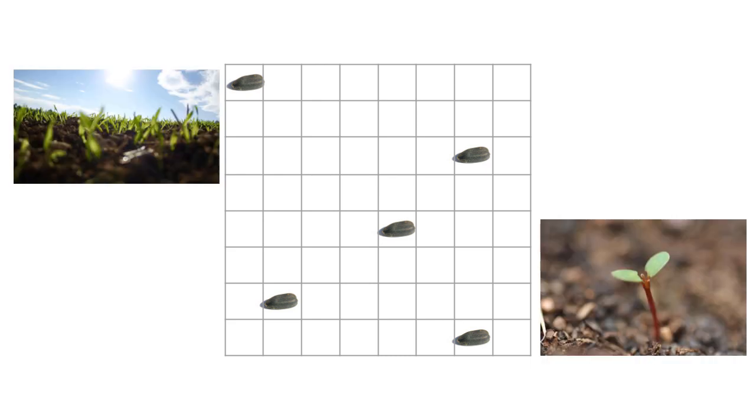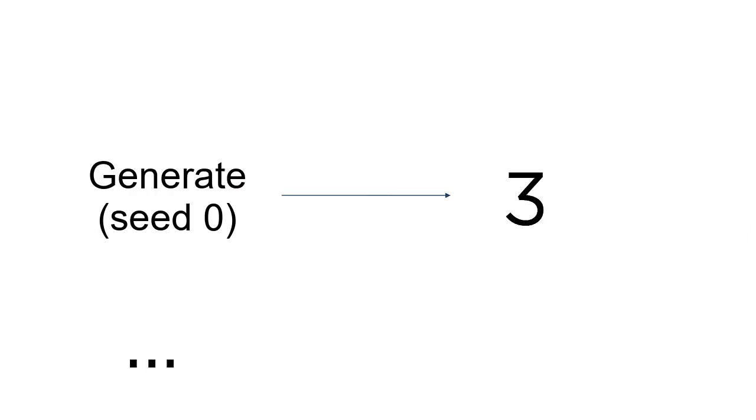This means that you plant a seed, and every time you generate a random value, you get the same result, providing the seed was the same as the one you had before. You might see some generators that initially take a seed, and from then on generate different values every time, but then they can be reseeded to reset them.